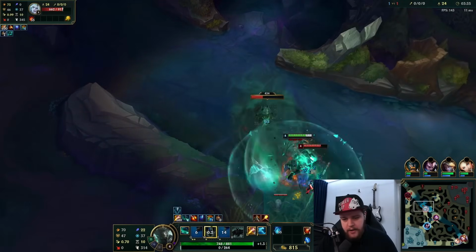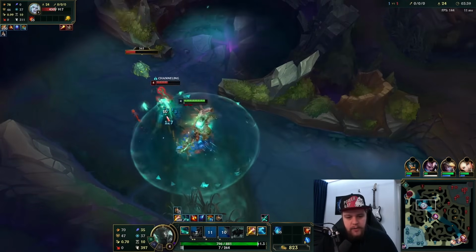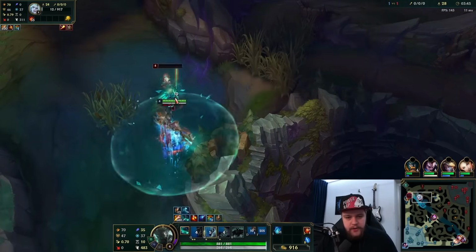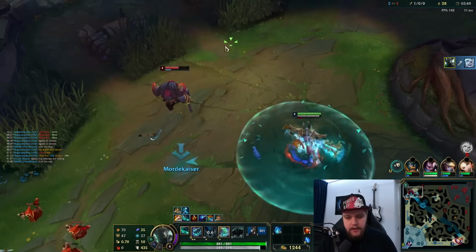I think I missed my Q there accidentally. Here we just keep hitting him, keep focusing him, smite that away. And just chase him with Ghost. He only has Flash, so he'll never be able to outrun me. And this is Mordekaiser things. We just keep walking at this guy now.